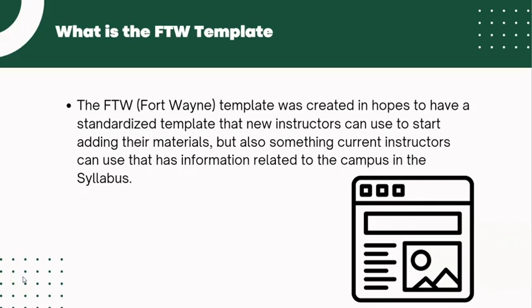What is the Fort Wayne template? The Fort Wayne template was created in hopes to have a standardized template that new instructors can use to start adding their materials, but also something current instructors can use that has information related to the campus and the syllabus. In creating this template, we hope to ease some frustration in instructors that have to create courses from scratch, to have something at least started in the shell by having a home page and also having pre-made modules depending on if you are teaching an 8-week course or a 16-week course.